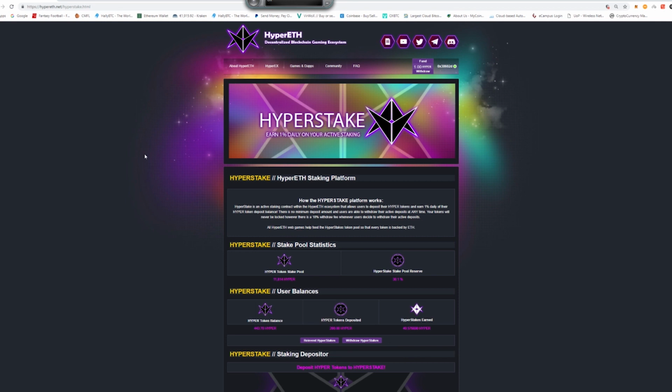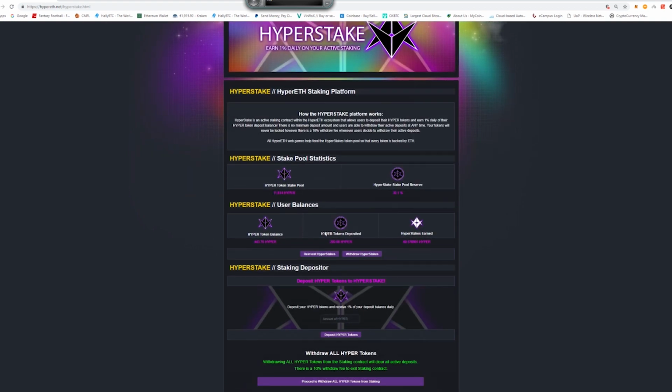All right, guys, Hyper stake. So what is this? There was some activity in the past on the Ethereum network called staking. What is staking doing? It's just like if you were to stake your other cryptocurrency. What that basically means is you can take some of the tokens that you've purchased on the exchange, and you can then stake them. At the moment, I have 200 Hyper tokens staked. Overall, there's 11,000 of the 50 some odd thousand we just looked at being staked, which is about 30% of all the tokens out there.